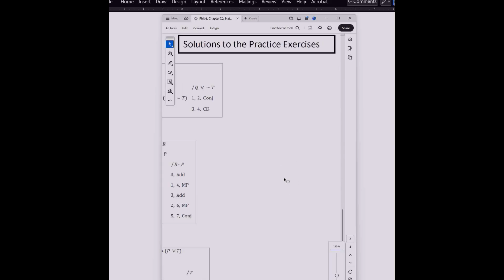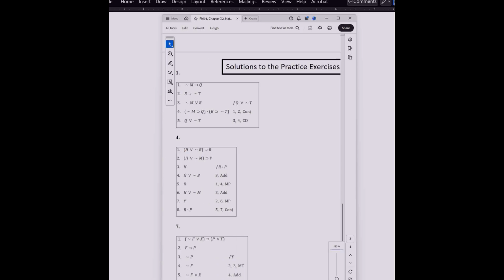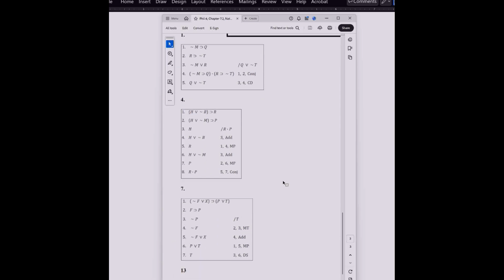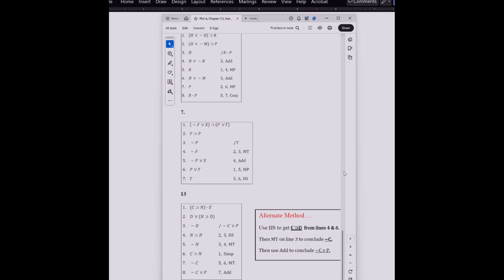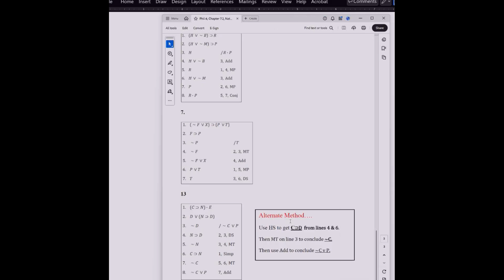So here's the set of solutions. Or you can work through and just start trying to solve, and then if you hit a break, you can hit play and just start running the video again, and that's a good way to work through it. But make sure you didn't just watch this, but you also did the work of trying to solve them, because it's that work which is going to mean that when you actually do it for real on the test, your mind is used to solving these, not just seeing someone else solve it.